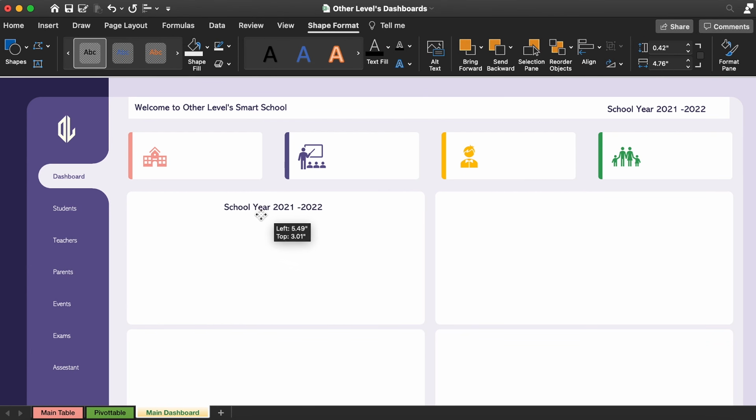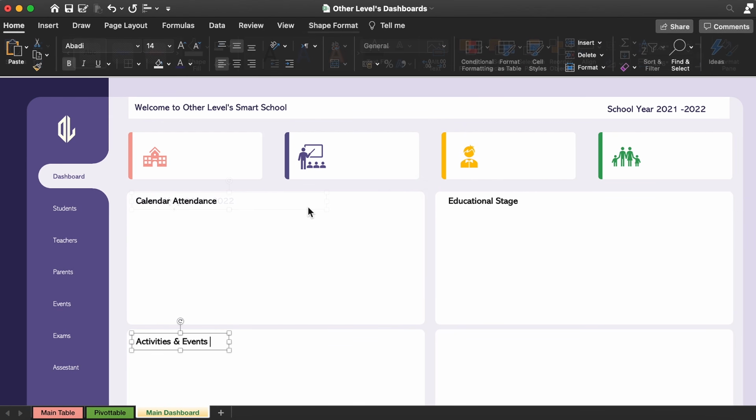Now we will put all the titles for each part. Check our color codes, and the font size and thickness.